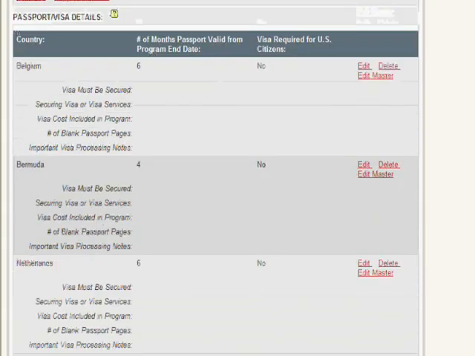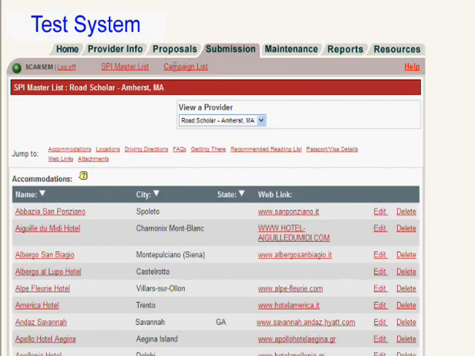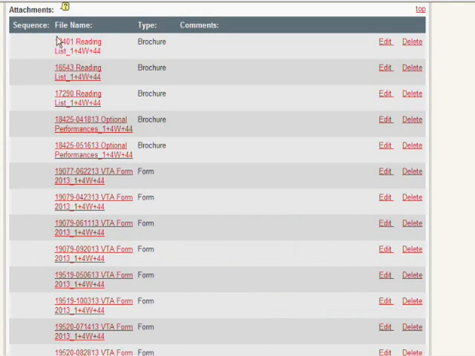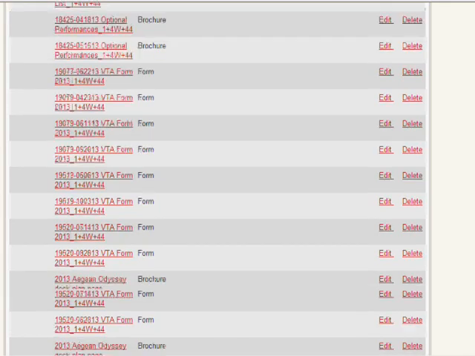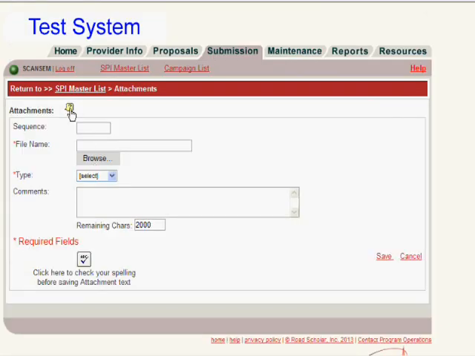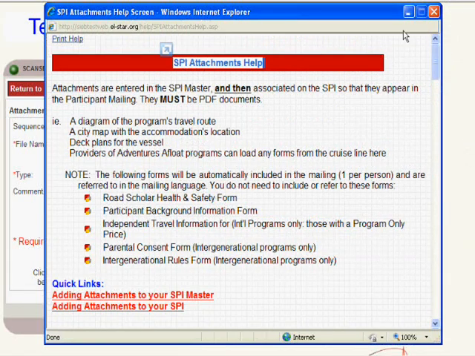To add an attachment to your SPI master, scroll up to the top of the page and click the SPI master list link. In the Jump to list at the top of the page, click the Attachments link to bring you down to the Attachments section at the bottom of the SPI master list. Scroll to the bottom of the list and click the Add New link. Click the yellow icon to see the instructions for adding attachments.